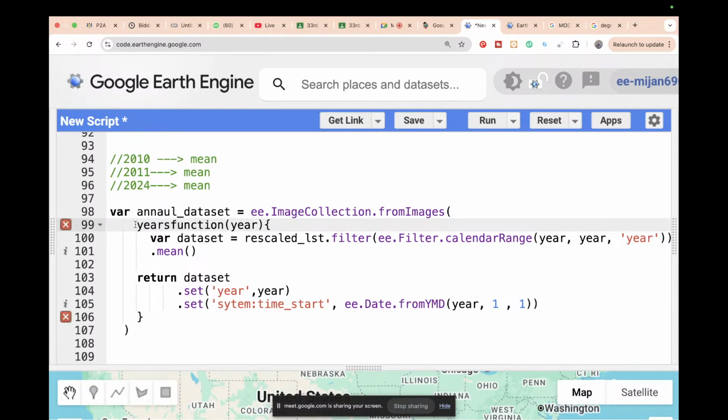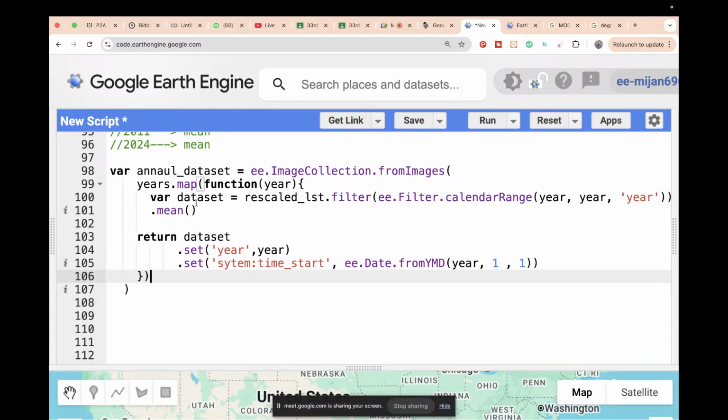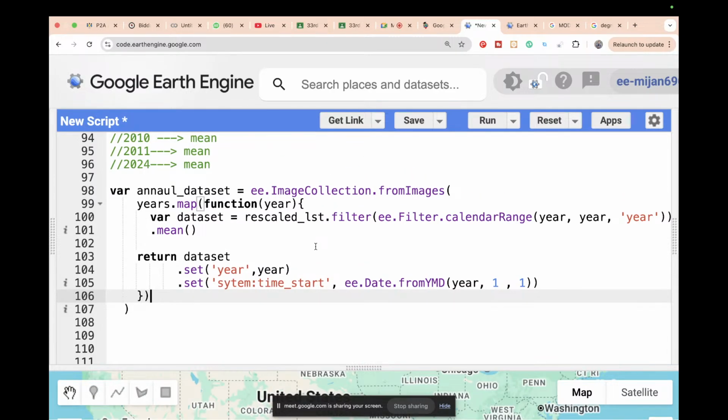Just paste here and connect, using the map function, bracket, and close the bracket. Now it creates a function, or a loop.